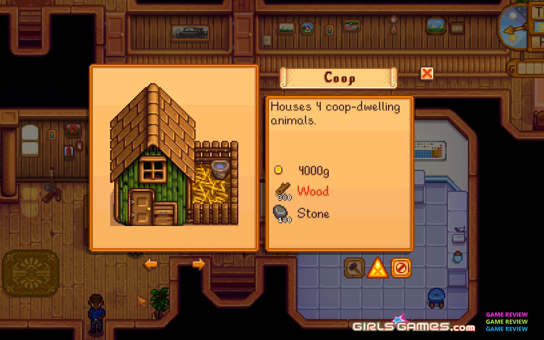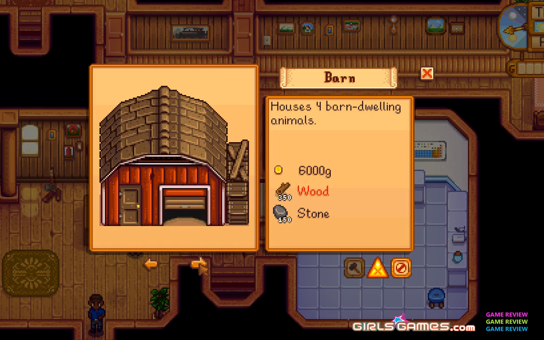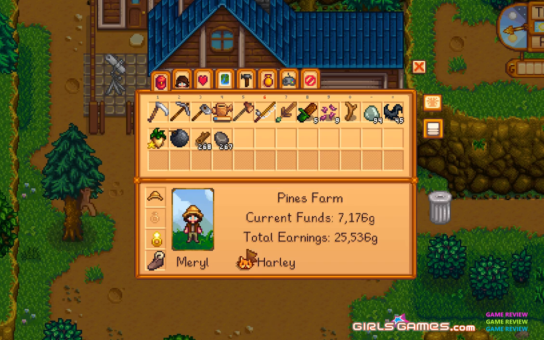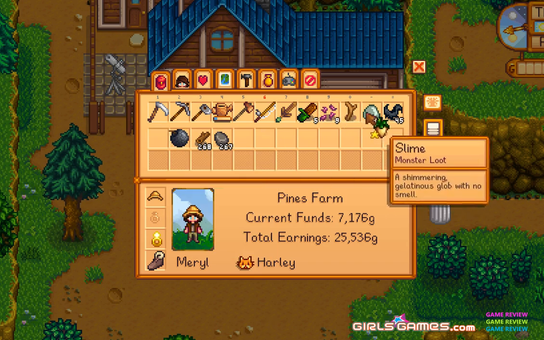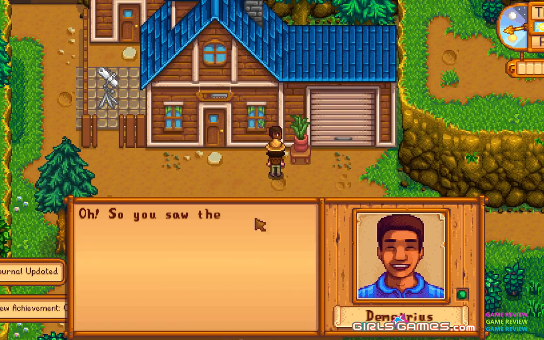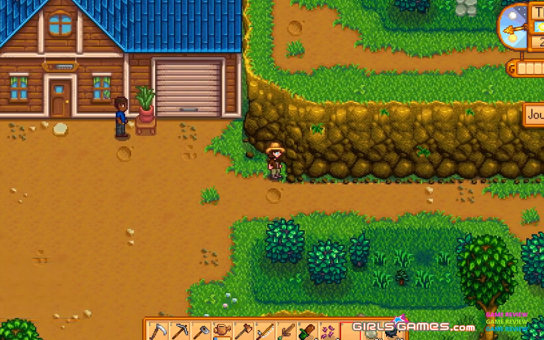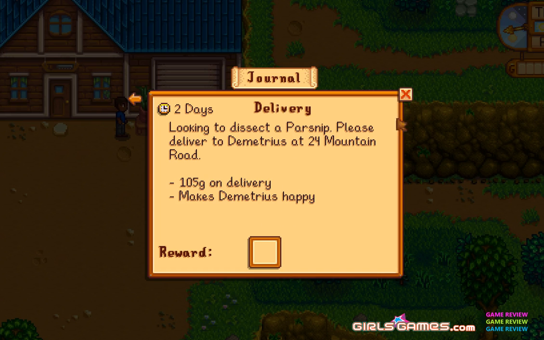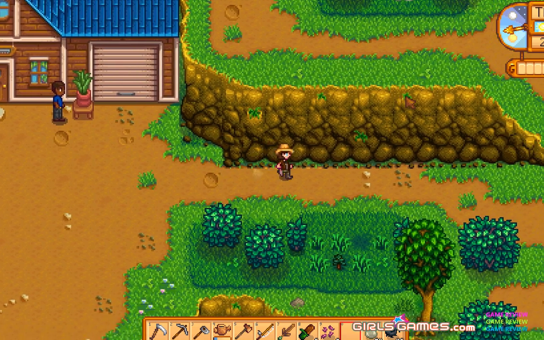Alright. I want to construct farm buildings. Okay, I don't have enough wood yet, but this is where you can get buildings and upgrade your house. You just have to have enough materials and money. So there's that. Now let's get Demetrius's parsnip. Alright, can't see it, but there's an exclamation mark to the side of the screen. So here we go. That's where you get the reward.